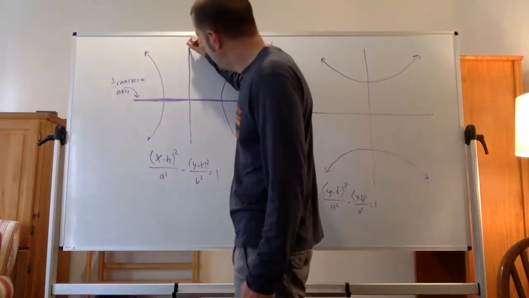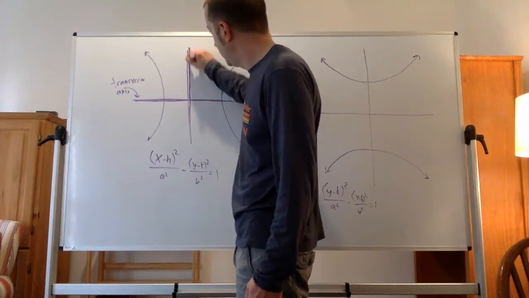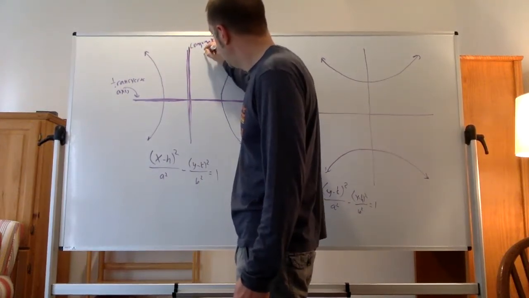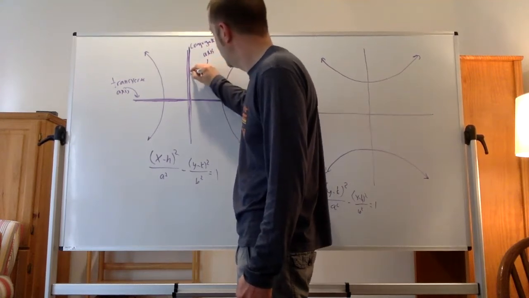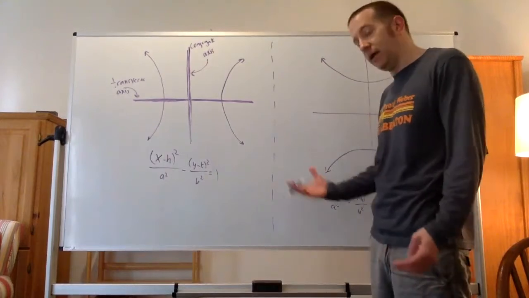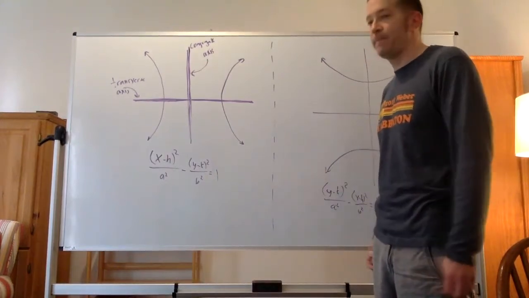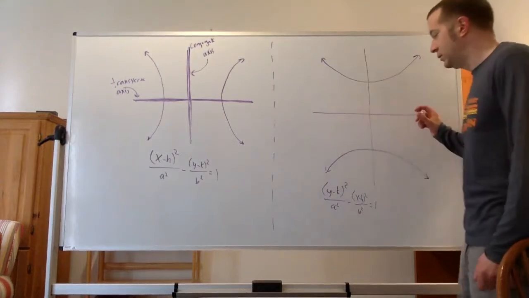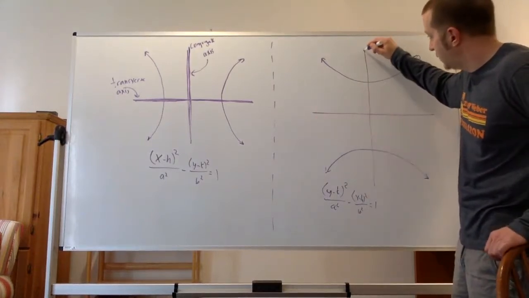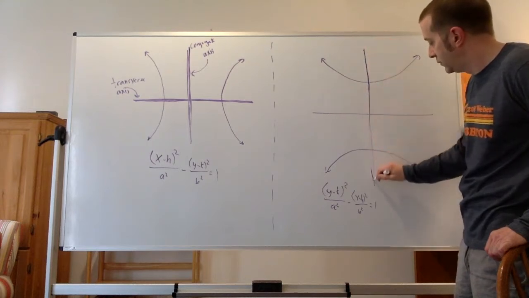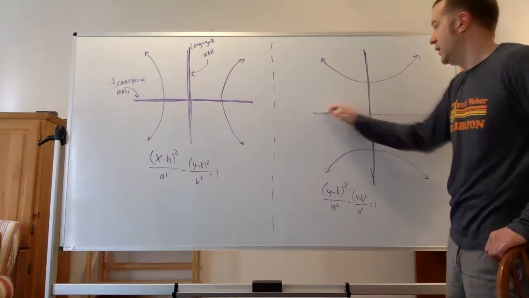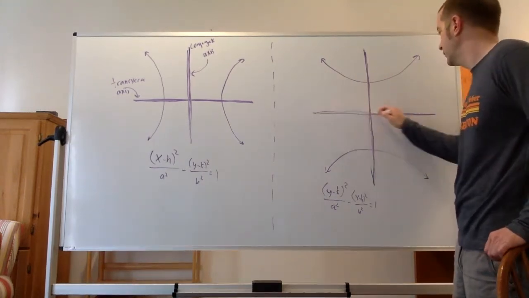The conjugate axis is perpendicular to that one. That's right here. The conjugate axis. Again, these are just words I want you to know. It's not vastly important. I'm not going to necessarily ask you to find the conjugate axis or the transverse axis, but I want you to know what they are. For a hyperbola that opens up and down, the transverse axis is going to be a vertical line, like this. And the conjugate axis is going to be this one that goes side to side.